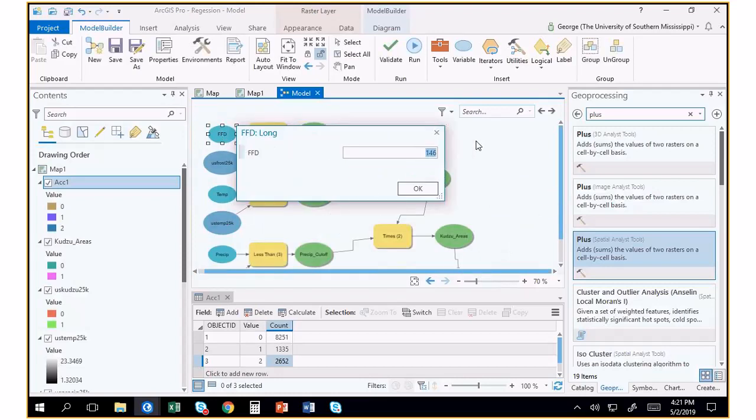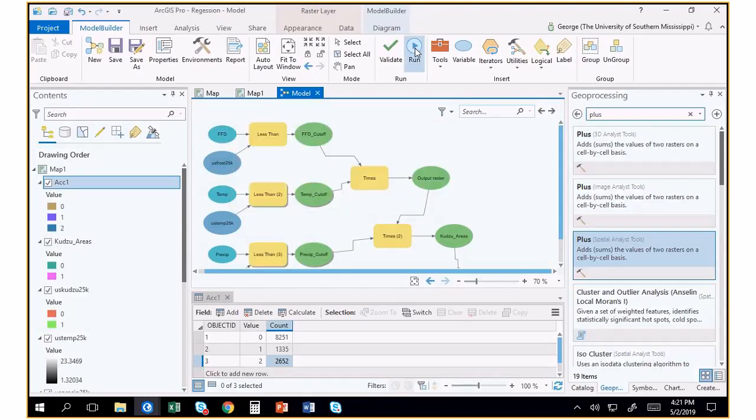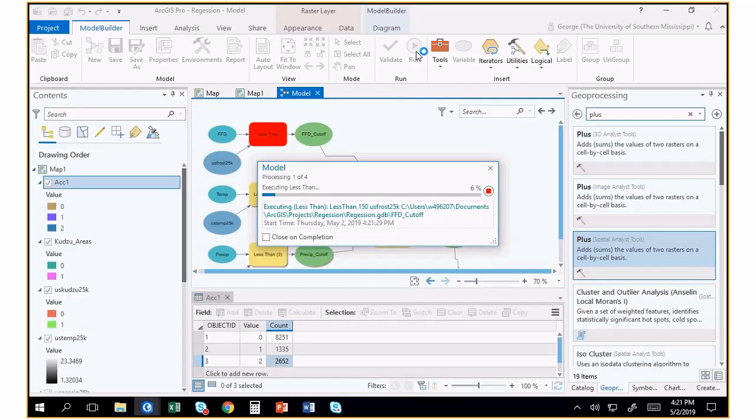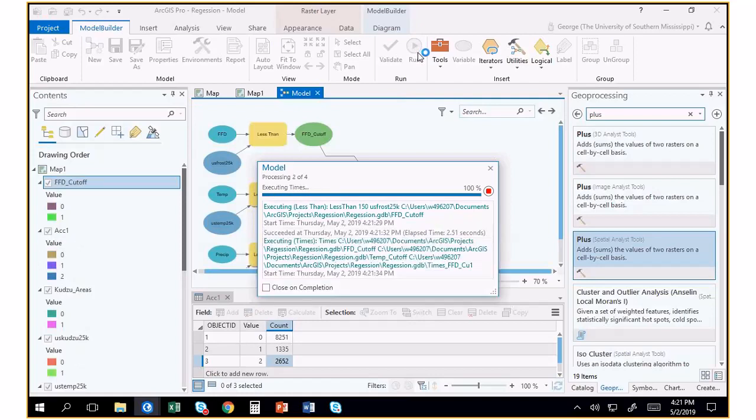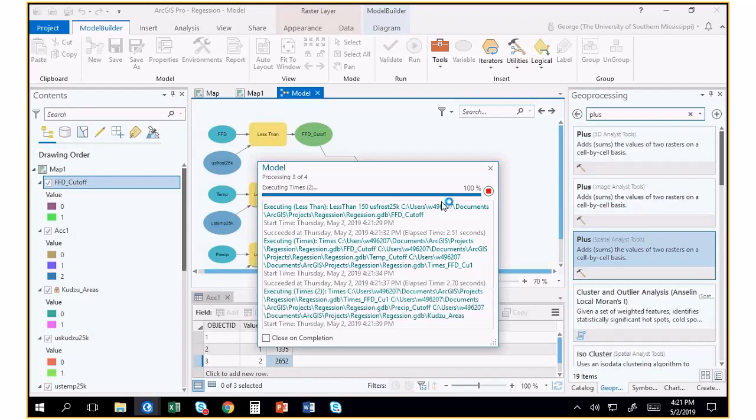I'm going to choose a fairly significantly different value, 150. Now I'm going to run the whole thing and see what we get. It's going to take a few seconds here.